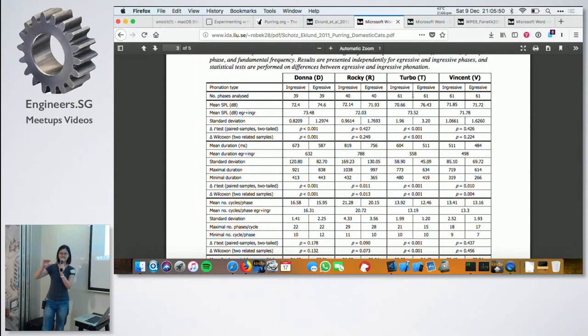And the ingress and egress time, which is the breathe in, breathe out time, varies from cat to cat. The smaller the cat, the shorter it is. The bigger the cat, the longer it is. So I enabled it on my left fan. I will need complete silence for this. I don't know whether you can hear the fan or not, but if you cannot, then I have a recording. I'll play the recording after.